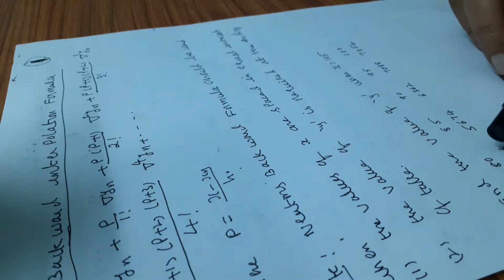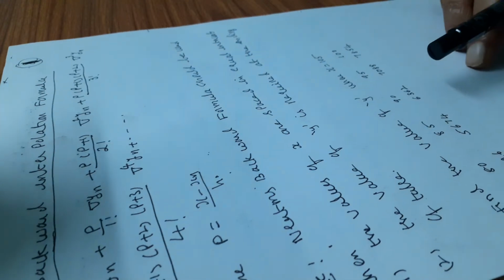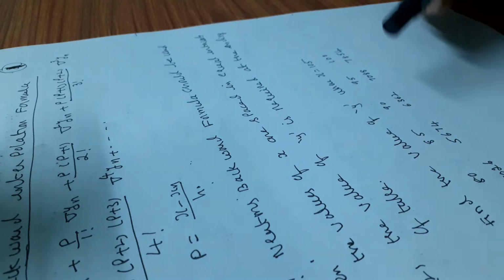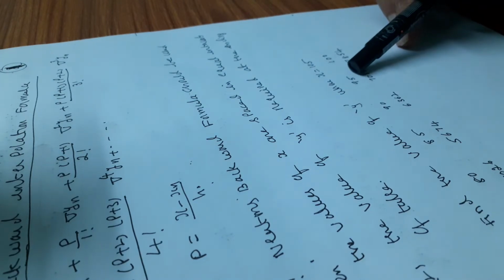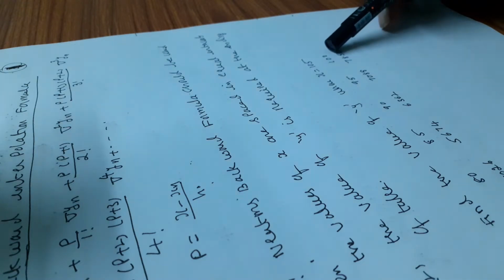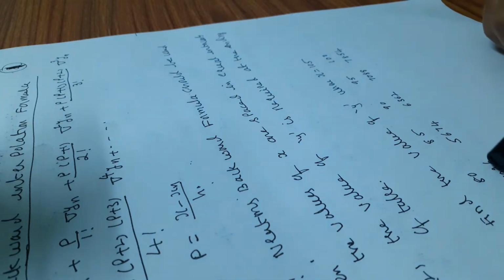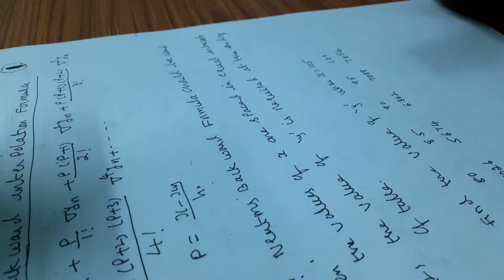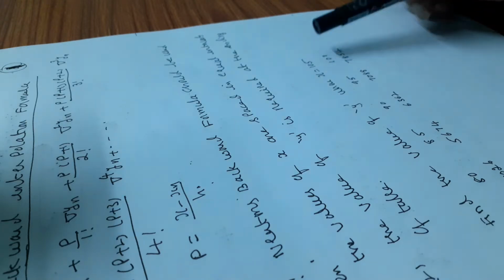x values: x is 80, y value is 5026. x is 85, y is 5674. x is 90, y value is 6362. x is 95, y value is 7088. x is 100, y value is 7854. Now, this is the beginning of the table and this is the ending of the table, you are supposed to find the value of y at x equal to 105.